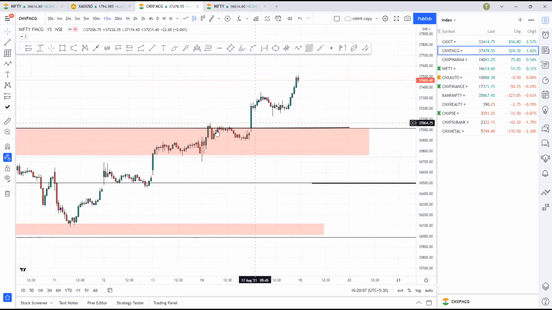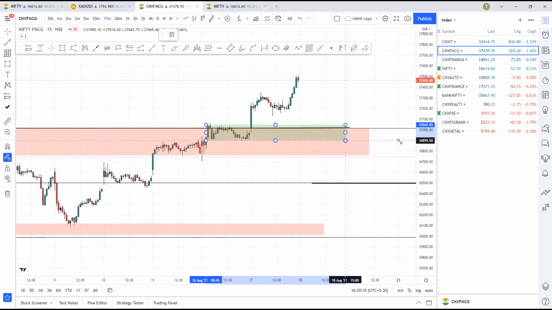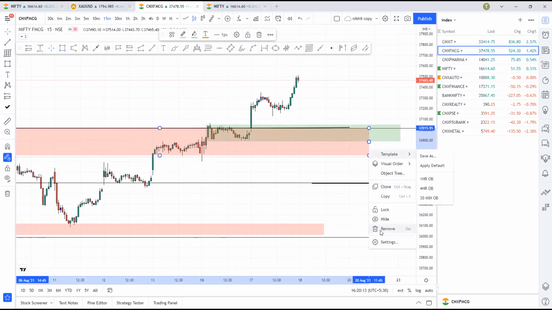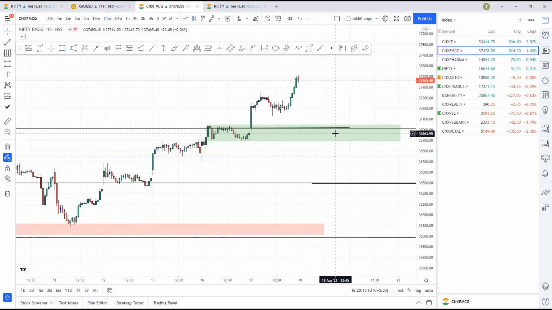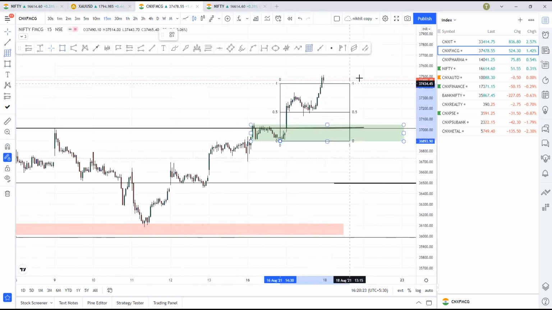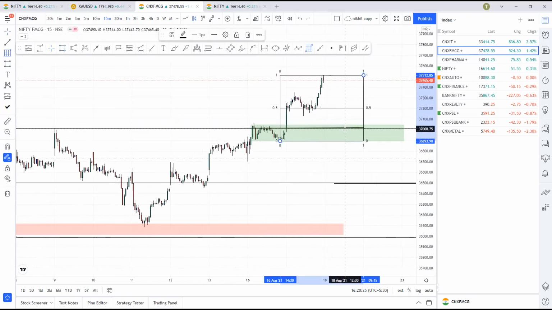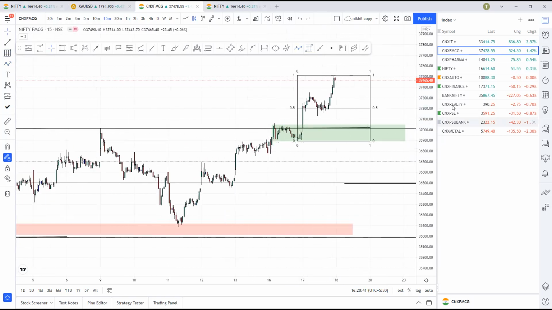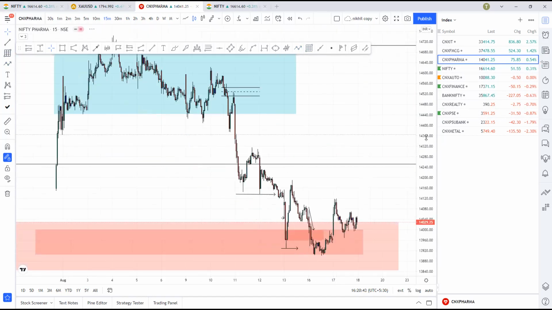On the lower time frame we have this demand area, so I'll be looking at buying at this particular price point, which is 37,000. All right, let's see this. Okay, so yeah, the discounted price is below this only, and there is a huge liquidity void, a huge imbalance to be filled. So I'll be waiting for it to come here to look for new buying opportunities in the FMCG sector.